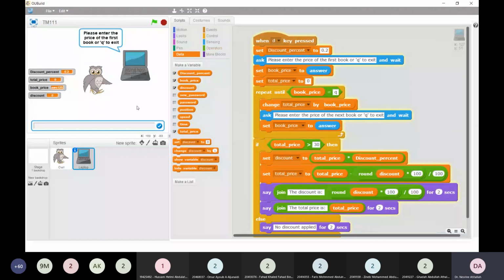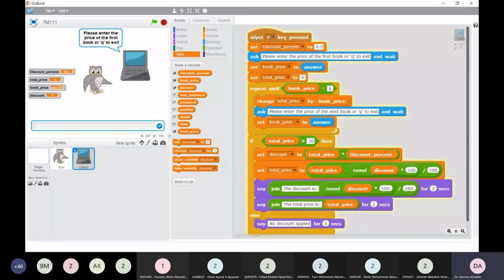So let's try now. Do you have any question? Is it clear? This is the most difficult example. If you have some difficult example, it is like that. No more than that.